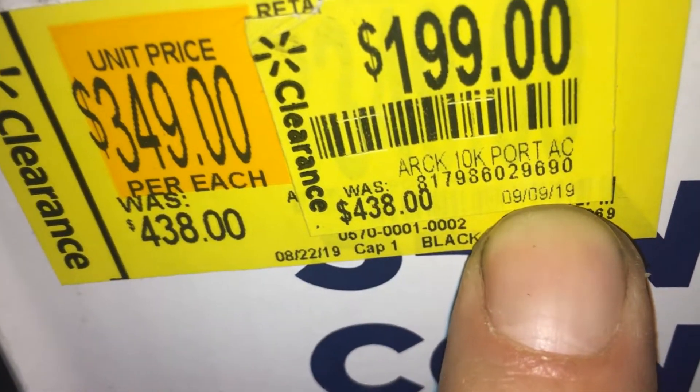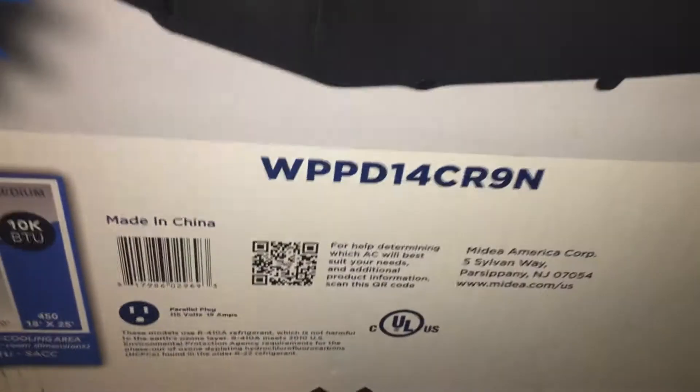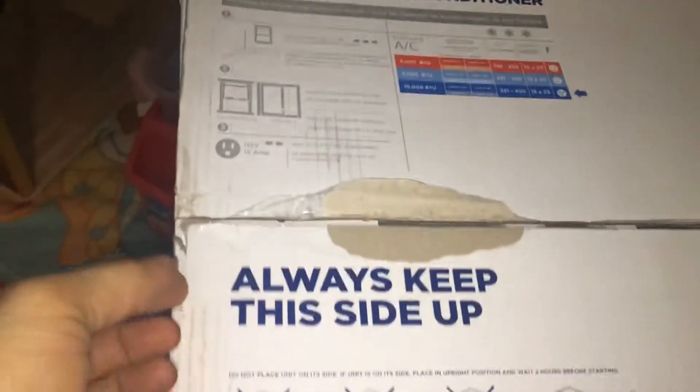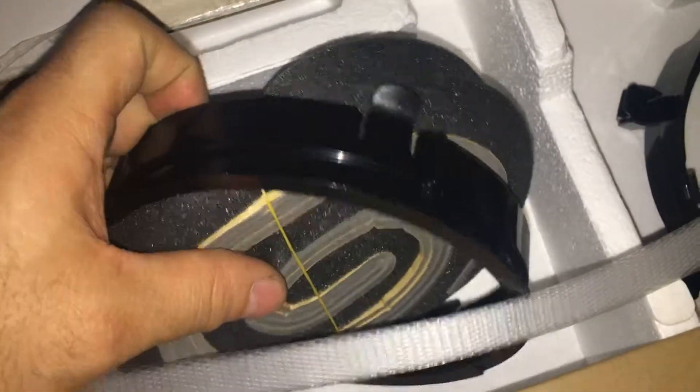This was updated September 9th so they're not going to drop for maybe another month. People will probably buy them. Anyway, this is an Arctic King 10,000 BTU — there's your model number. I don't know if this is any good. The box was torn like this, but I could see it hasn't been opened — these two shafts are still in place, still in good condition, not touched. Doesn't look like a return.